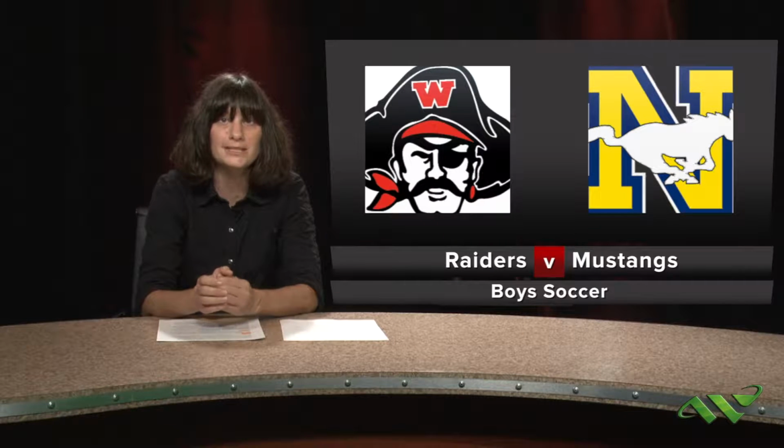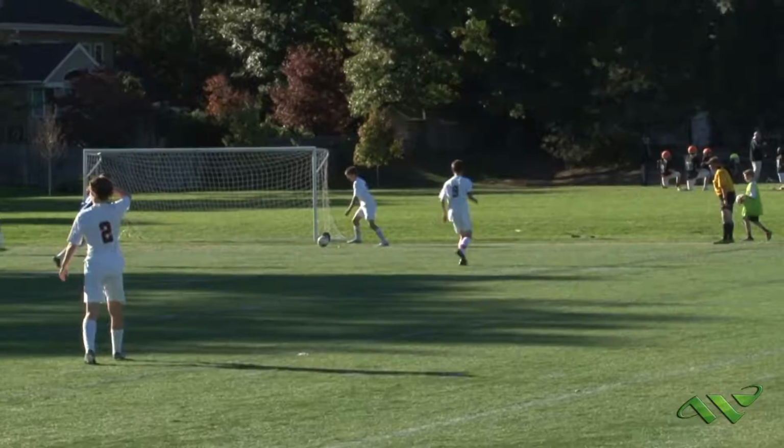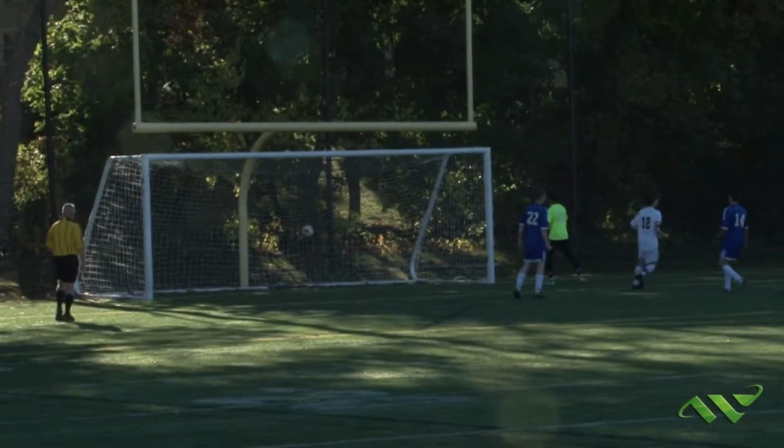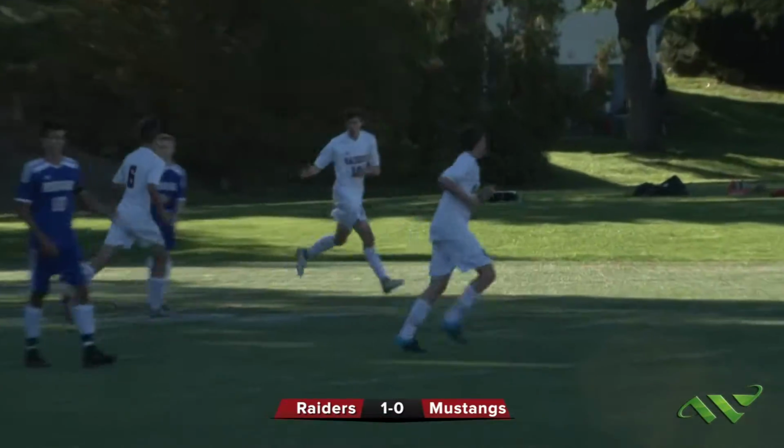Now, Raiders offense has had their struggles this season, no question. But the effort is always there. So on Friday, when the Norwood Mustangs, standing in at last place in the division, would come into Sprague, talk about perfect timing for Wellesley. Ready to set the tone early, Christopher Kobe with the header here on this play quickly puts the Raiders on the board first, just minutes into the opening frame.